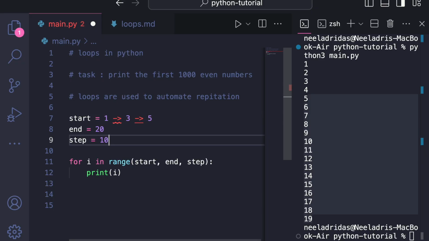If I provide 10 here, then it will go to 11, and after 11, another 10 steps makes it 21, which exceeds this end value, so it will just stop there. I'll show you all three examples in action.